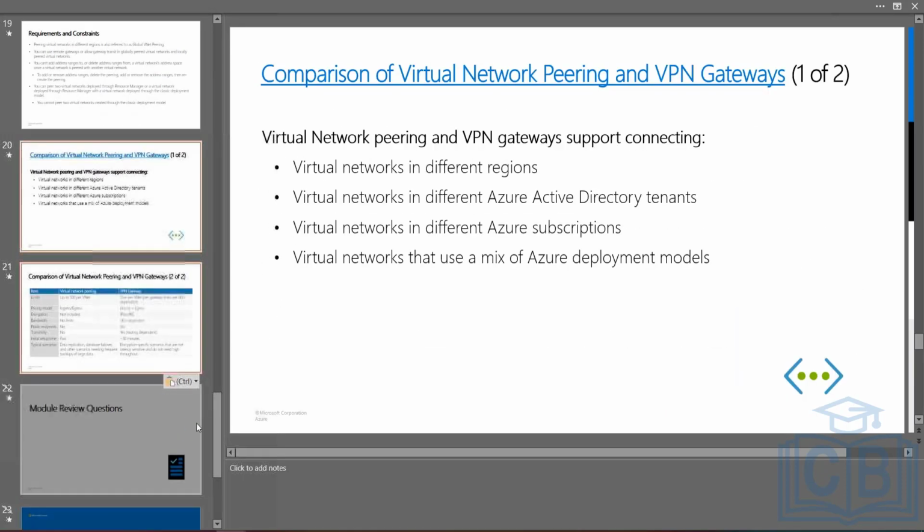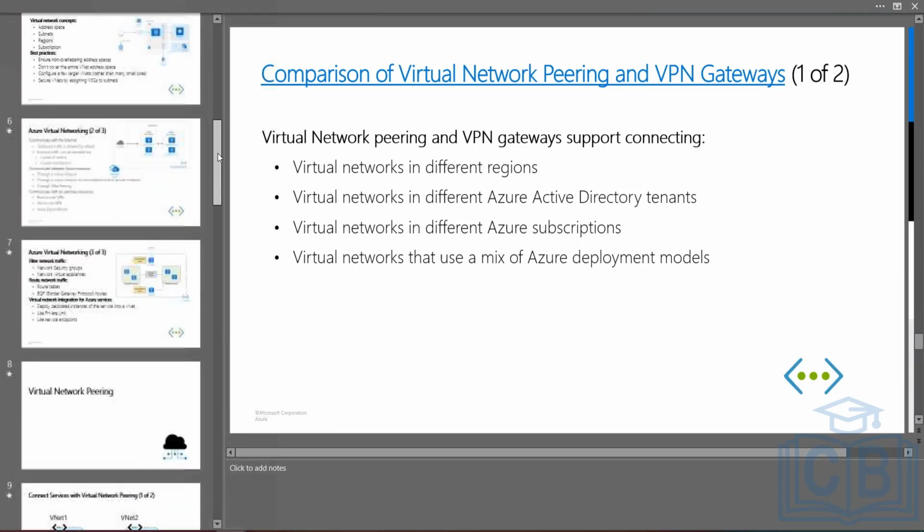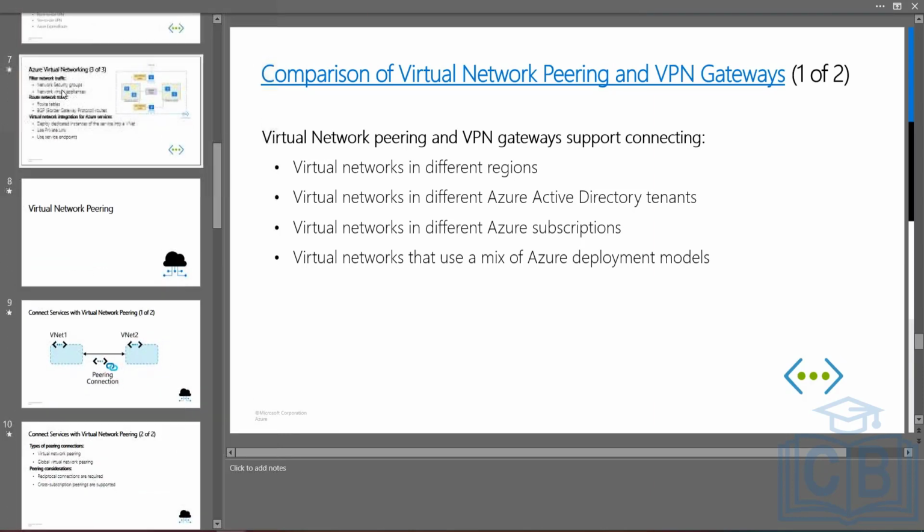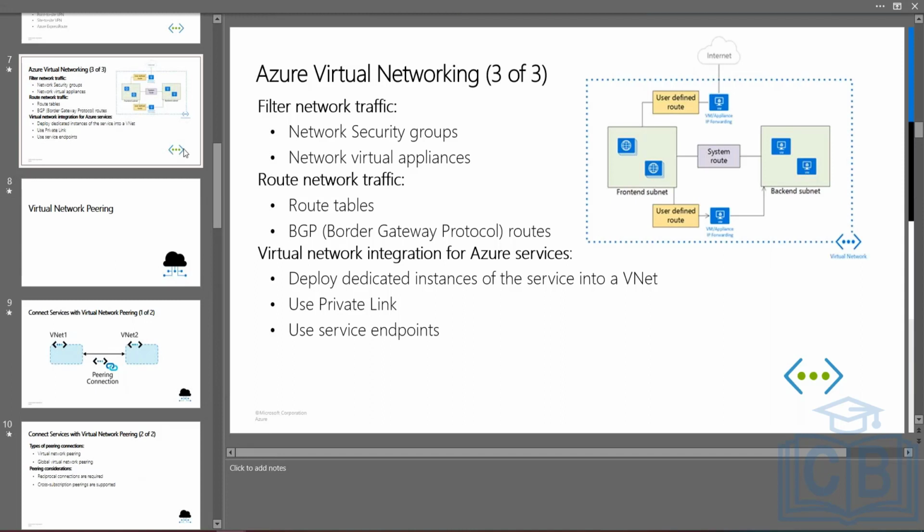This should come later. So this is where I'll stop in terms of the virtual network environment and discussion on user-defined routing.